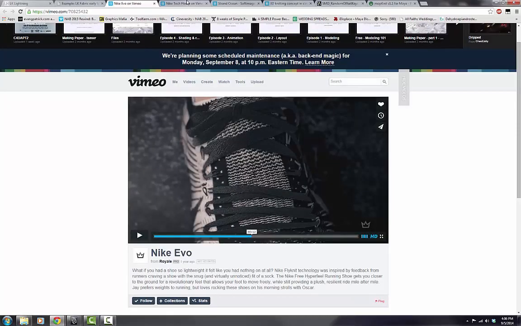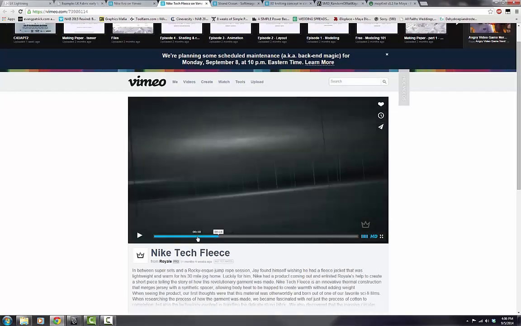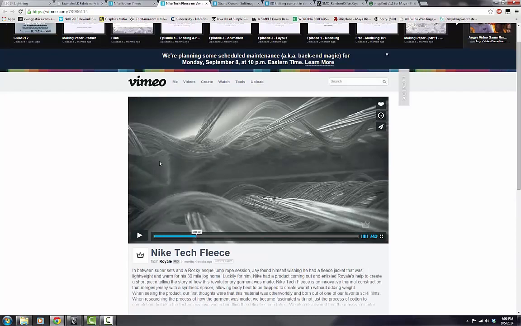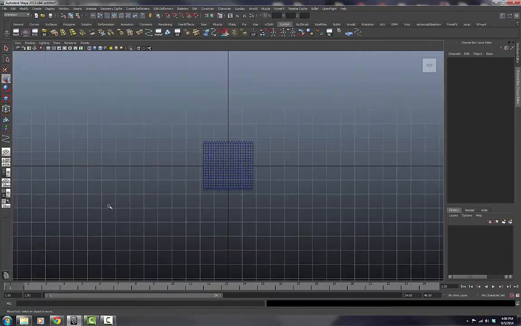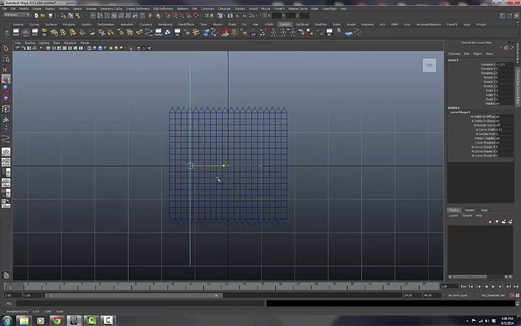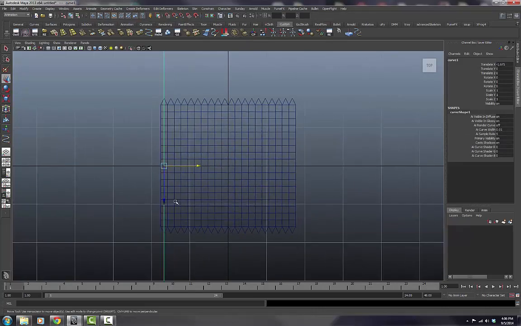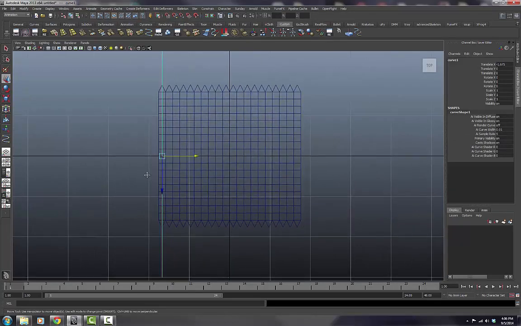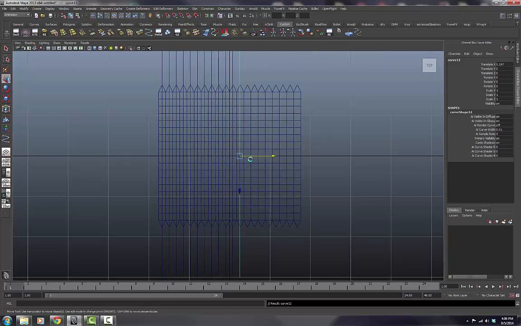These guys have probably a very intricate pattern, but something like this is what I'm going to actually make. Just a simple, alternating sine curve shape. And to do that, we're going to project a curve. So grab our curves, simple linear 1 degree curve, place it over here. I'm not going to be super accurate, but you're going to get the idea. So let's just go along, duplicate, yes.